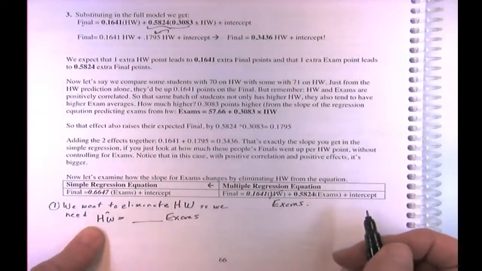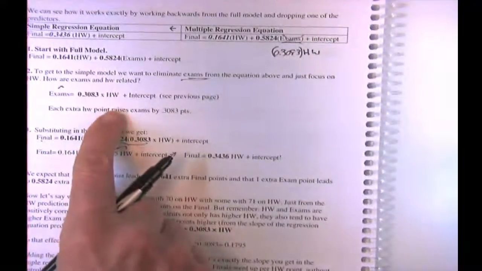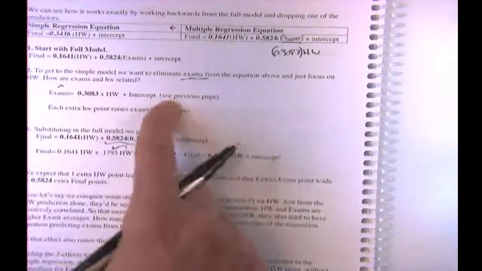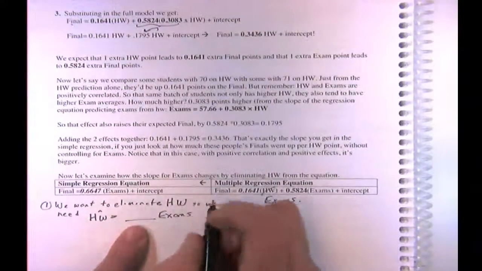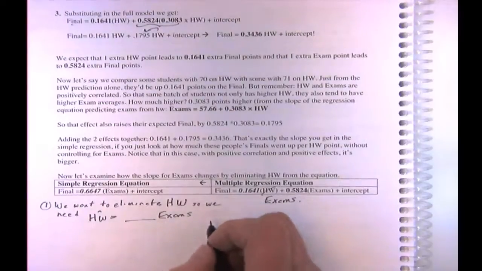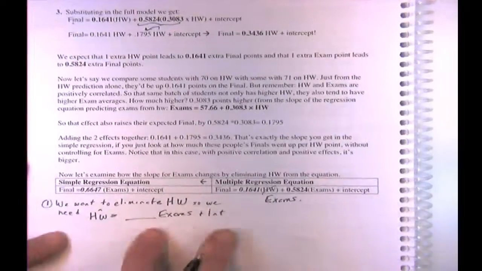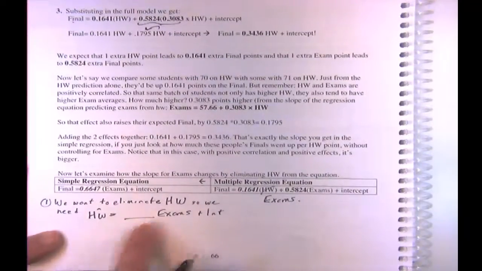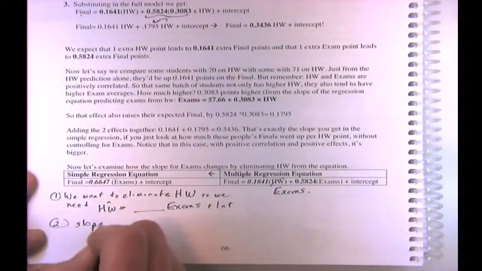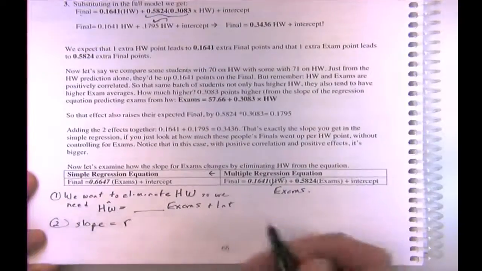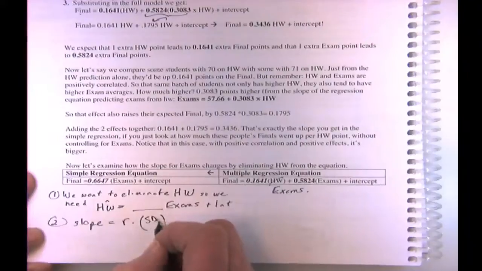The regression of y on x is not the same as x on y because these are not just your usual equations. They have predictions and error attached to them. So we have this plus some intercept, right? And that's what we want. We just need this part. Plus an intercept doesn't really matter. We're not concerned with that. So what do we need to do? We better get the slope there. That slope is r between homework and exams times the ratio of the standard deviations of y over x.